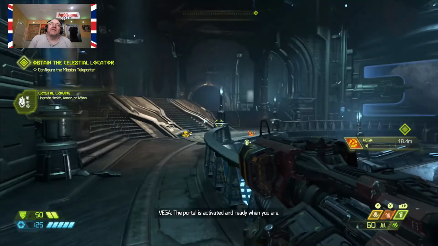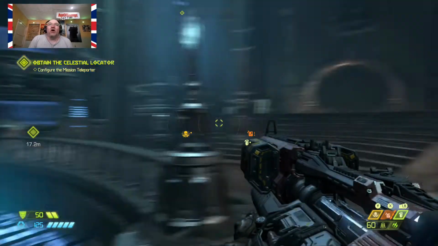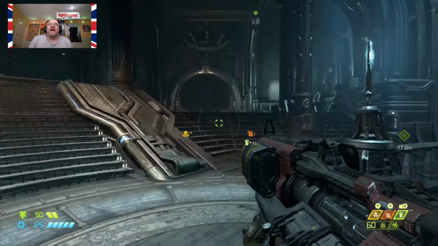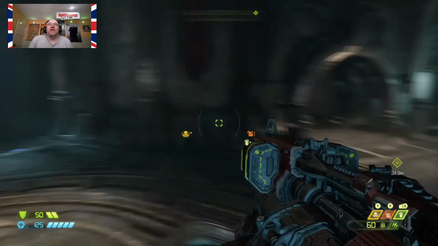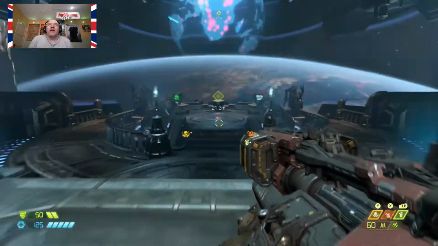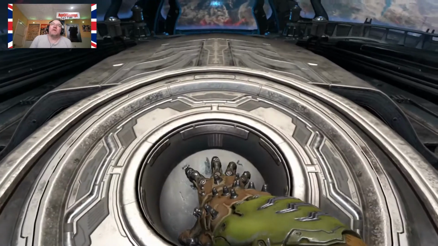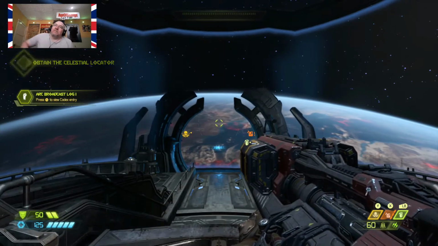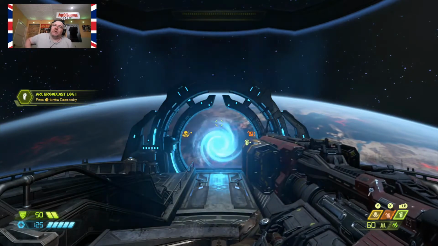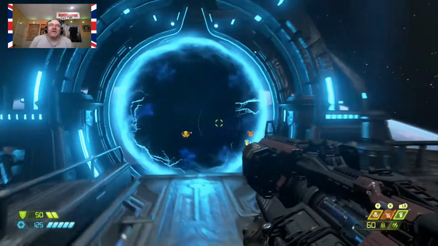The portal is activated and ready when you are. Nice, and it's 25 points of health. So it's a no ammo thing. No weapons thing. Oh well, check that out later. So obviously the station doesn't move because teleport. I see where it put me.